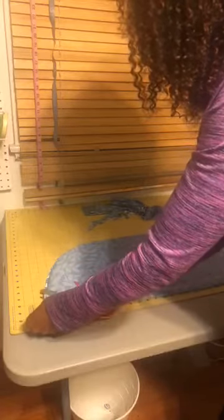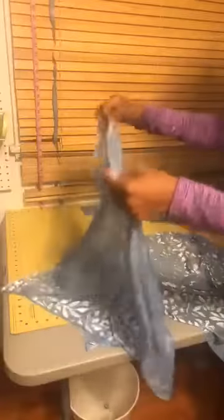So that would be both pieces, the front and the back. And so, wait, let me move this. Okay. So I have one piece here. I'll take it apart. So they're both cut. And so the 2 pieces look identical. So I'll use this as my back piece. And then for the front piece, I'm going to fold it and just cut it right down the middle so that it opens up.